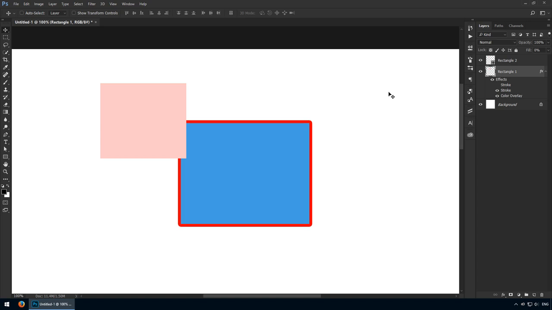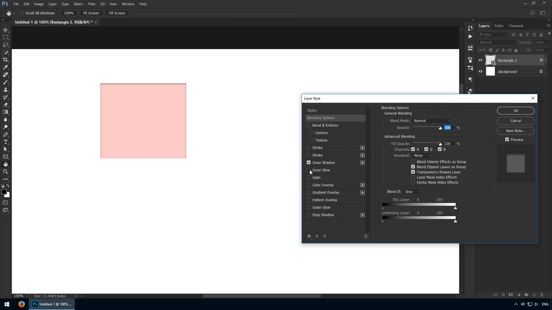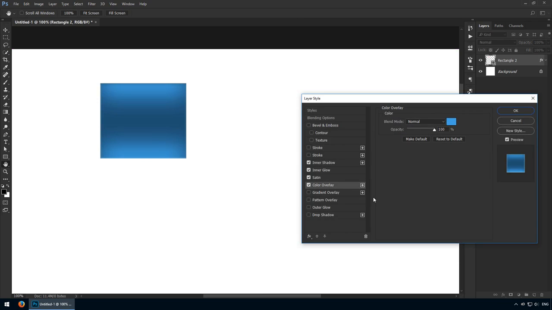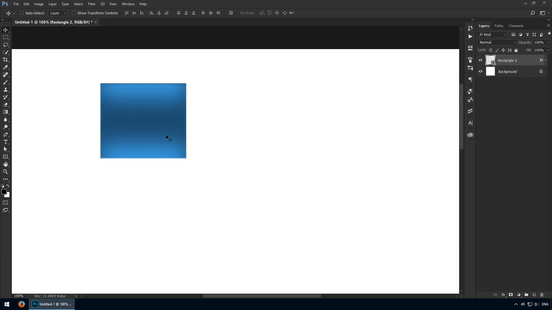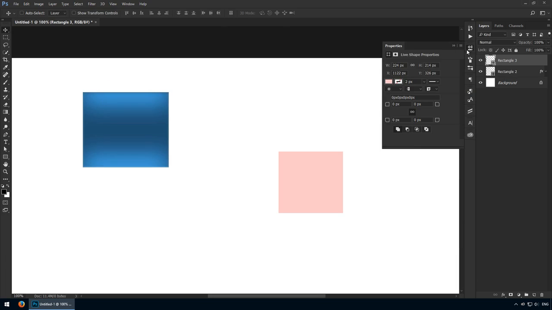Okay, let me add a few more styles to this shape. I'll enable them by clicking on this check mark on the left side of their names. For the following demonstration, their settings don't matter. Great, now say this is looking amazing and you want to use the same style on another rectangle. Let me add a new one to my canvas. Here's what you can do.